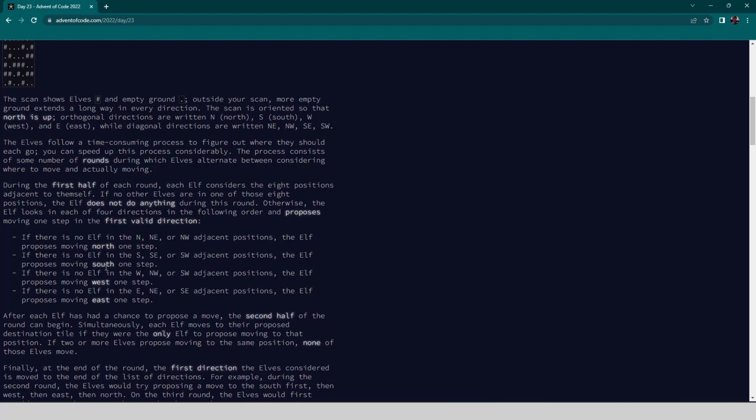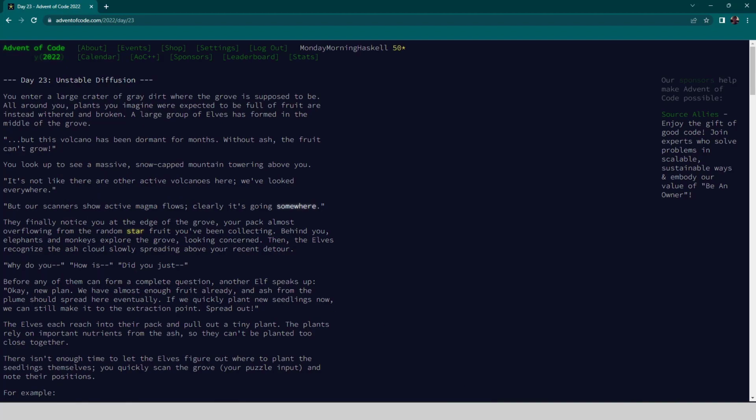After round 1, the priority becomes south, west, east, and north. So the elves will first propose moving south if they have a valid south move. Otherwise, they will move on in this order. So it is cyclic. And one other caveat is that if 2 elves propose moving into the same space, then neither of them moves. This can only happen coming at it from opposite directions. So if one elf tries to move north into a space and a different elf moves south into that same space, neither of them move. Same with east and west. So those are the rules we're dealing with.